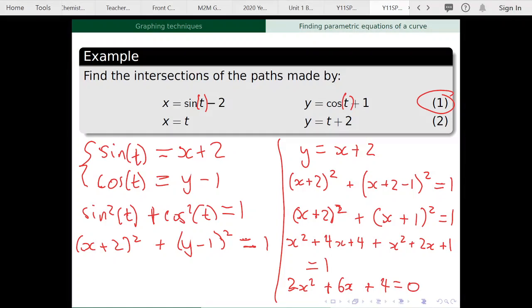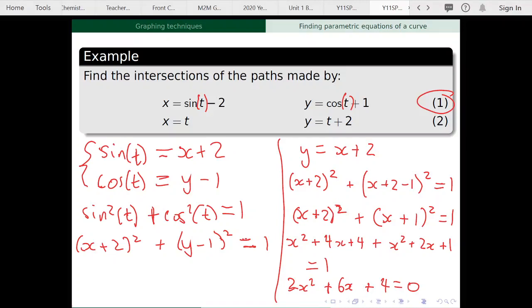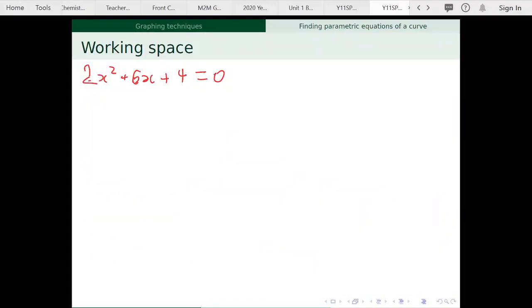Let's just see if we can remember that and put it onto the next one so that we can solve it. So it was 2x squared plus 6x plus 4 equals 0. I'm just going to go back and check, make sure I haven't made a big mistake. There we go. 2x squared plus 6x plus 4 equals 0. Absolutely.